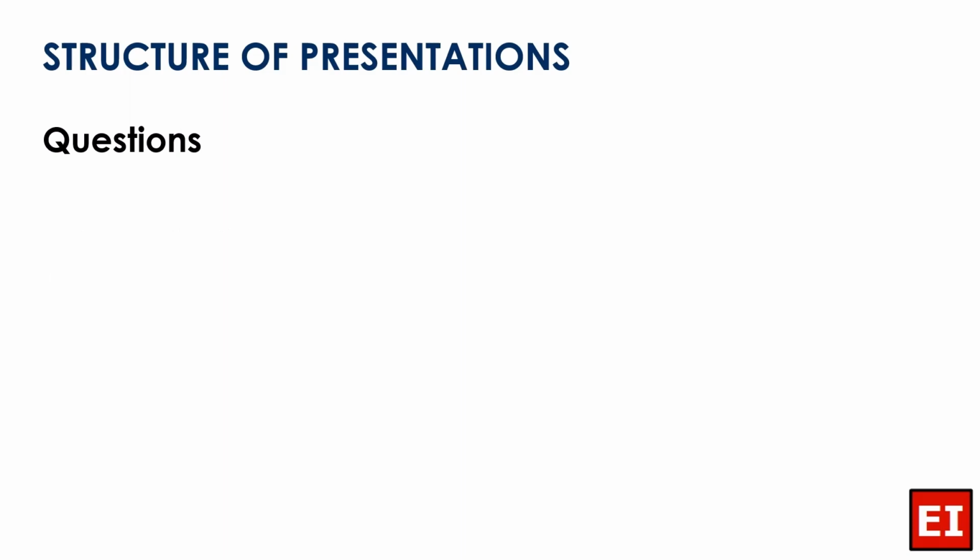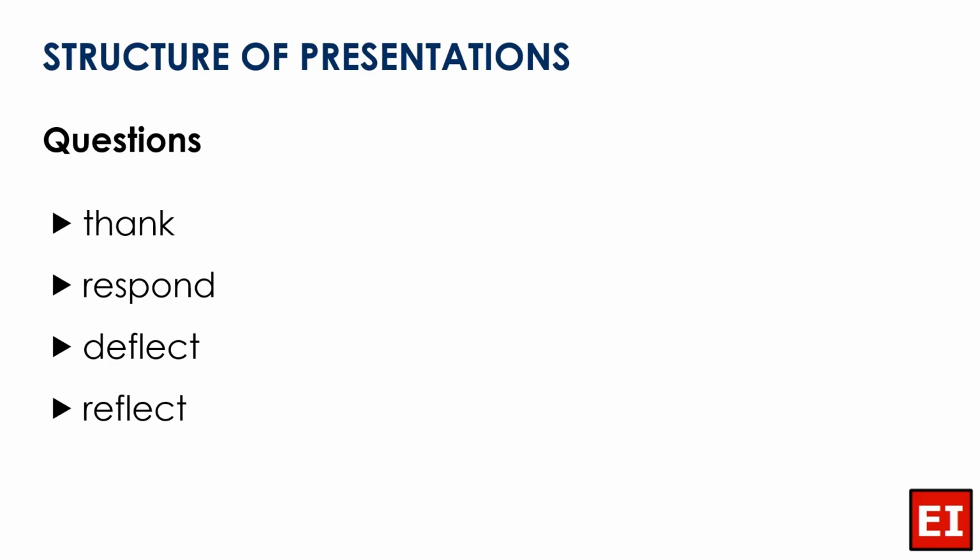Now, if there's a question session, you need to be able to thank the person for the question. You need to be able to respond to the questions that can be responded to. Or if you can't respond to the question, you should be able to deflect the question and say something like, that's a very complex issue, we don't have time to go into it at the moment, or I don't have that data, or I haven't investigated that aspect of it. You deflect away from answering the question.